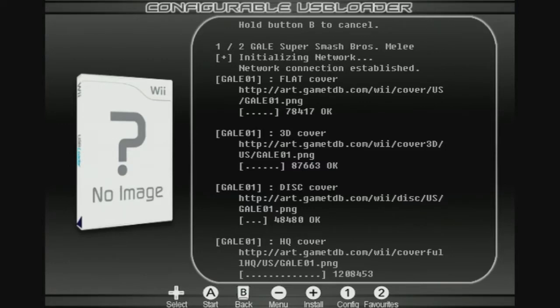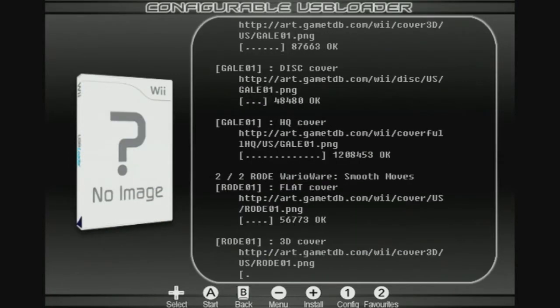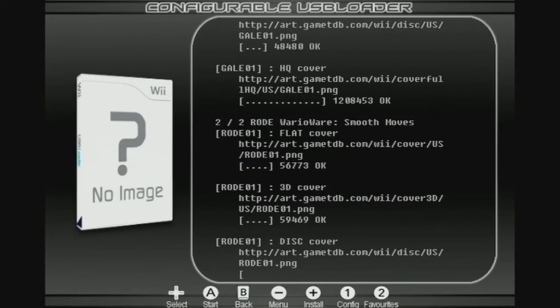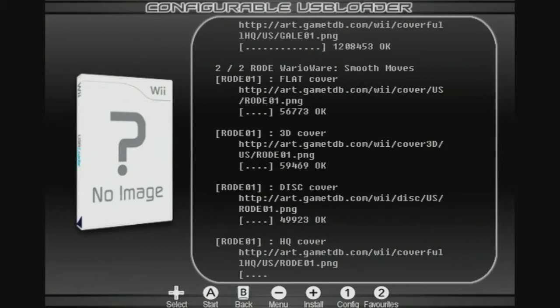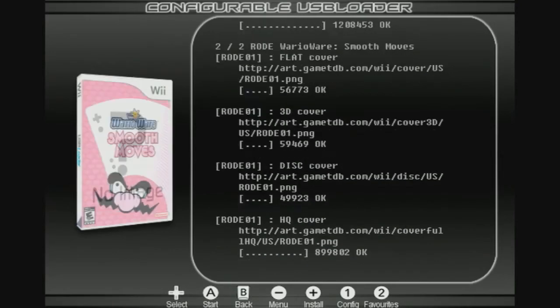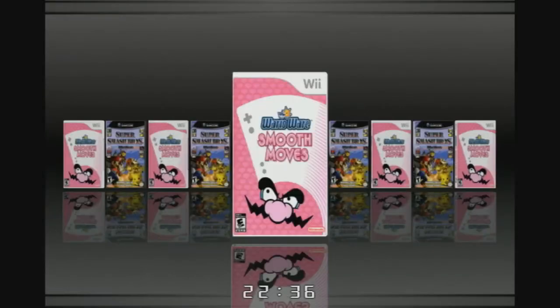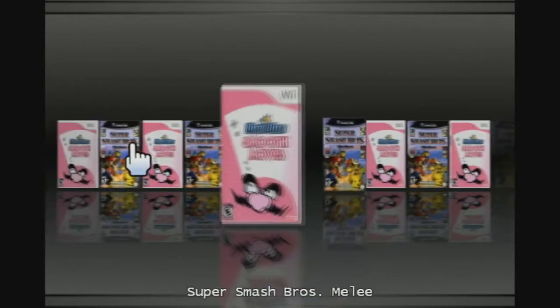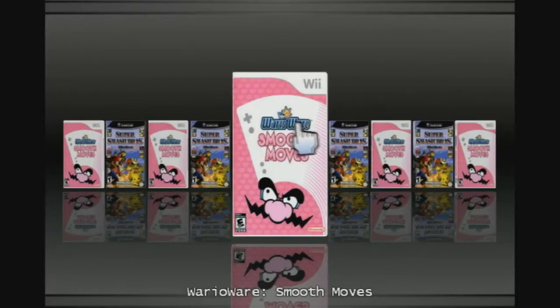Now there is something else that I wanted to show you, but I'm not sure if I have a game in my Wii. So we'll see in a minute if I can do that. But after these covers download, you'll be able to see the covers of all the games and everything. So they won't just look like that. They'll look pretty good. There you go. Alright, so it just shows them repeated over and over because I only have 2 games.